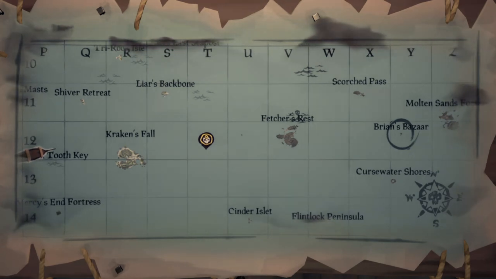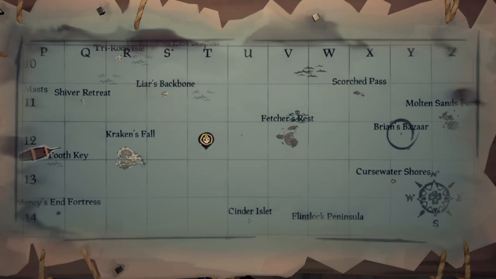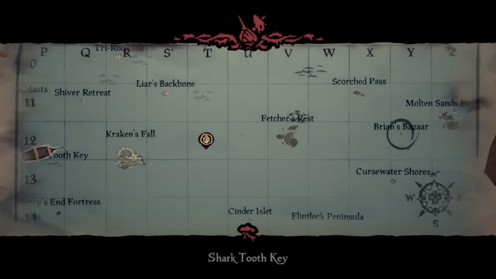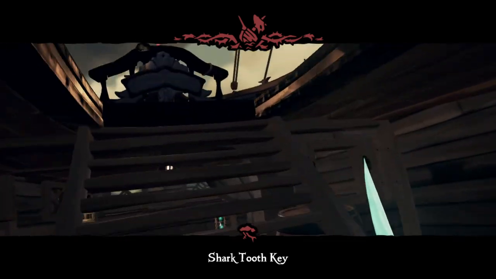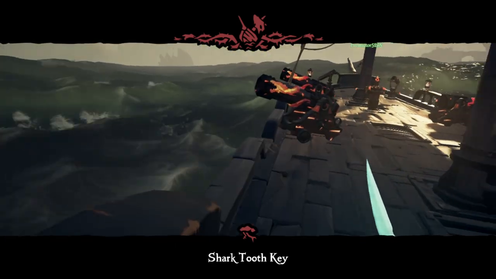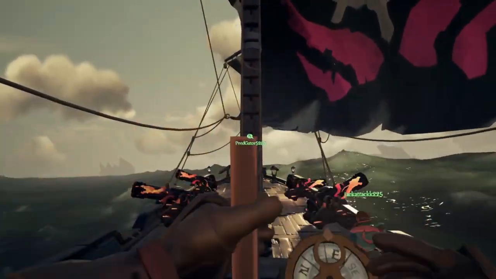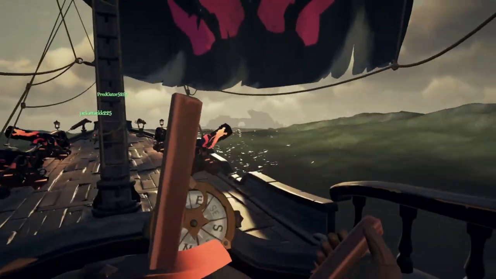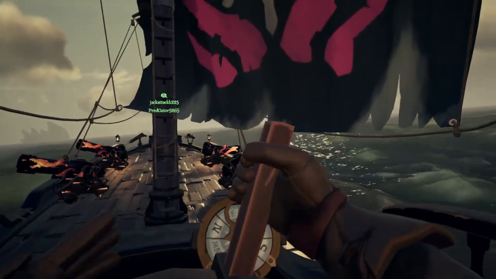Okay, go. We might run into the Kraken. Why? Kraken's fall. I could be wrong, but I'm pretty sure that means there's a high chance of Kraken, right? Right. Hold up. Turn more this way. It doesn't matter. We'll survive it. No, we won't. Even if we will survive it, I don't want to risk the Ashen Chest.